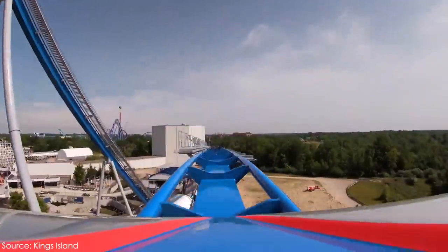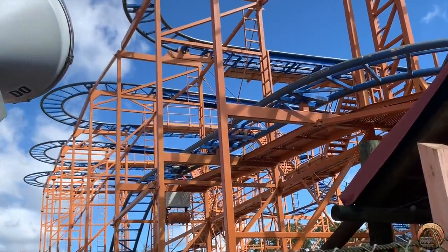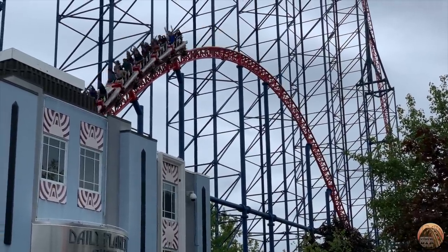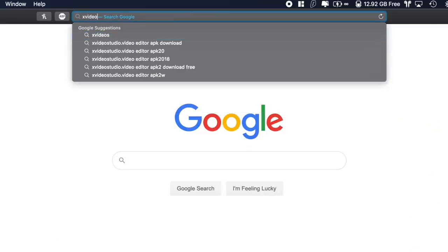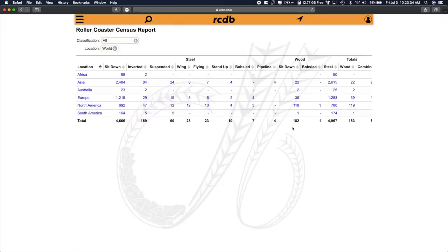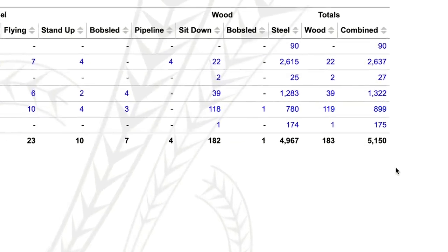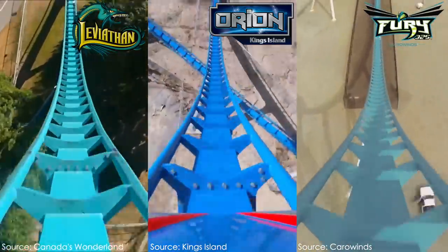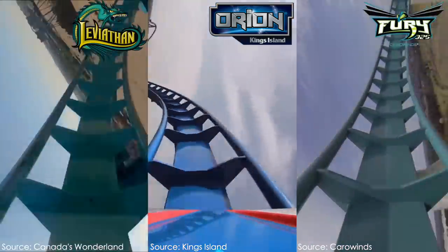What if the ride had a 300 foot lift hill but instead of a large drop, featured a wild mouse-like layout that gradually worked its way towards the ground? Would this be more of a Giga than Orion? Heck no. Out of the thousands of roller coasters that operate today, only 8 feature a drop of 300 feet or greater. Roller Coaster Database currently has a census of 5,150 roller coasters, meaning Orion is part of only 0.16% of coasters that are of that size. If we watch the first drop on Orion, Leviathan, and Fury 325 simultaneously, they literally take the same amount of time. Orion is a Giga — end of discussion.